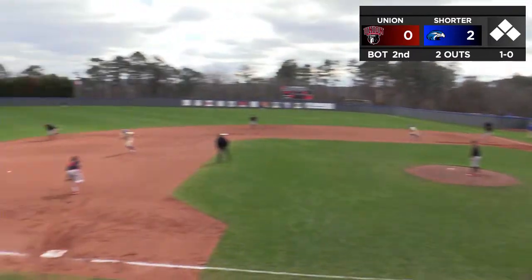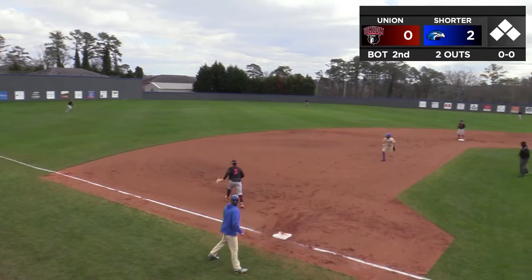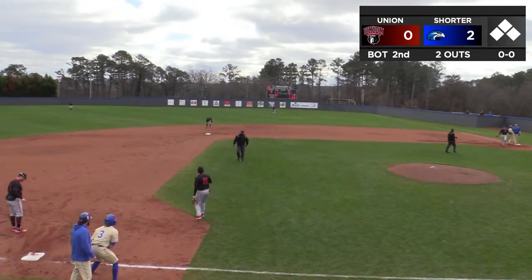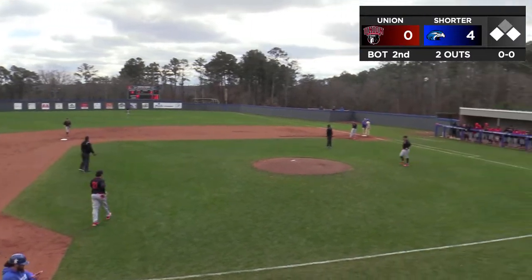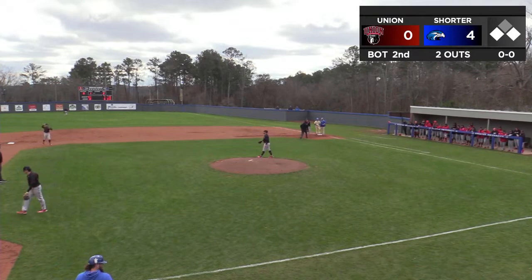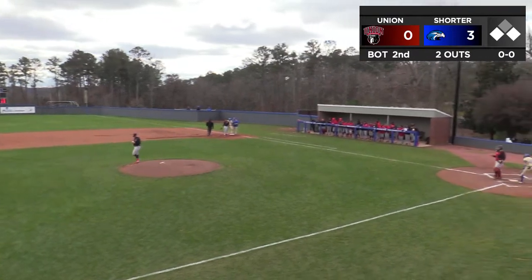When a pitch grounded sharply left side and through, a base hit. Barnes will score. Woods on his way to the plate. The throw will go to second, and that makes Tommy Schroeder retreat back to first. Moving up to third is Cody Krause. A 2-RBI single from Tommy Schroeder, his second hit of the afternoon, makes it a 3-1 Hawks lead.